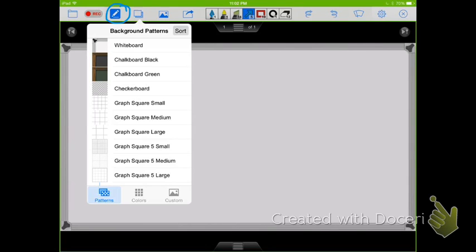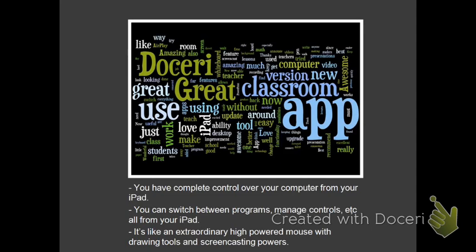Right here, and that's going to allow me to annotate on the previous slide. So what I'm going to do is circle the three main words that kind of pop and get your attention on this word cluster. We have Doceri, great, and app. How fitting.